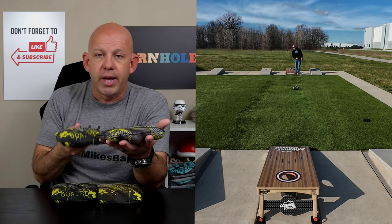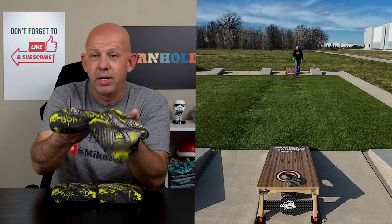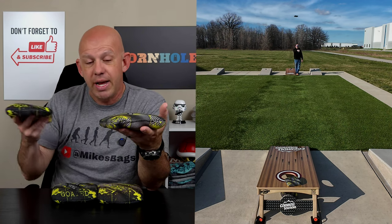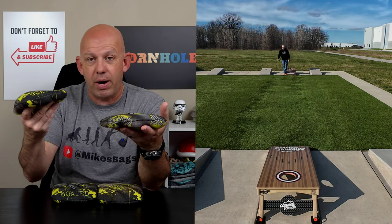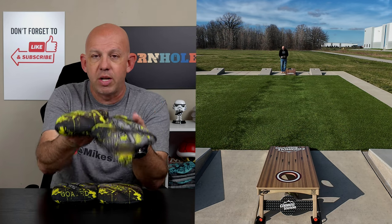And if you do throw a blocker up there, it's easy to collect. Because they're not floppy, they don't crumple up. So you just clip a corner and get it moving. You can get a little aggressive and put that bag more on your opponent's side, then step out, get around it with two bags, and on your fourth bag flip it over to the fast side — just come right down the middle, clip it, and take it in.